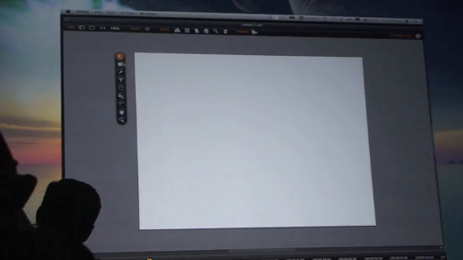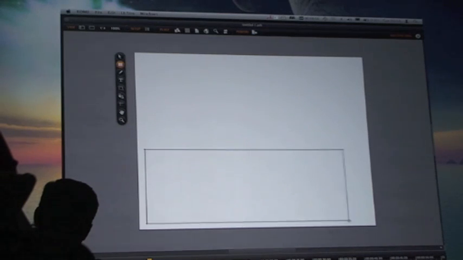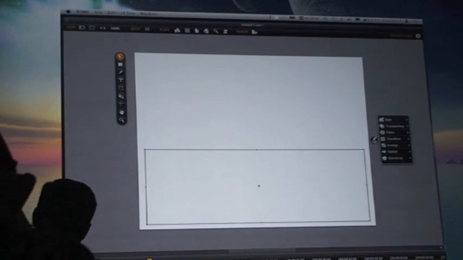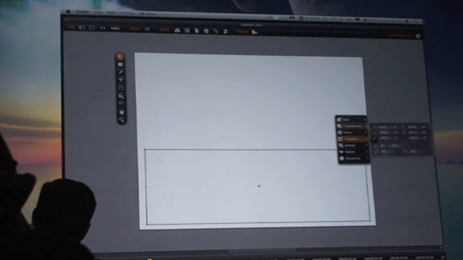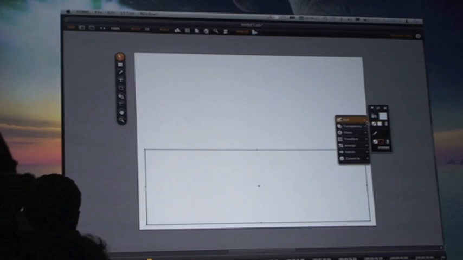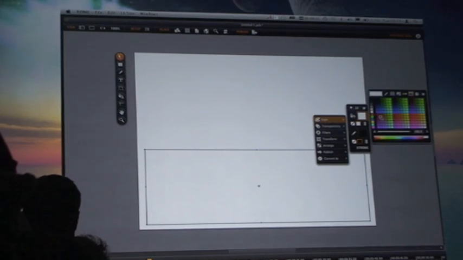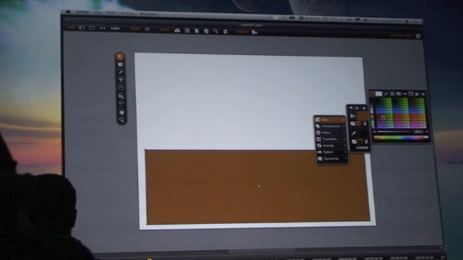So here I've got my UI, and of course we see some tools that are familiar, like for example my vector tool. I'm just going to go ahead and draw out a rectangle. One of the things you'll notice is you don't see a lot of palettes or panels, because in the Rome project everything is intuitive. When I've got an object selected, you'll notice that Rome intelligently decides what I can do with that particular object. So maybe it is something like applying a color. I'm not even clicking, I'm just mousing over to select my color.